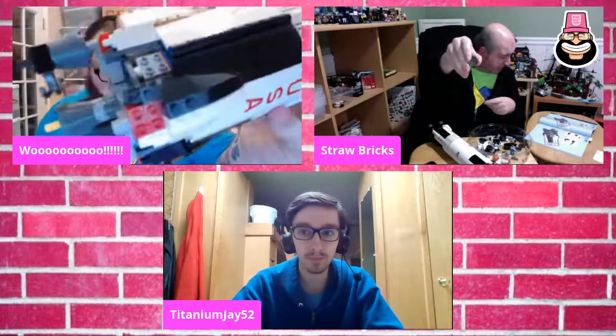Just be careful on step 124. You know how this is an octagon, but you have the four side stud thing? You got to put it on the corner, not one of the sides of the studs. Is that correct? No, the studs are supposed to go into. Got it now. So this is how it's supposed to go. I'm an idiot. The stick came out. That's okay, it'll go back in.